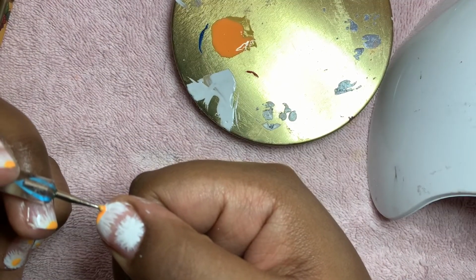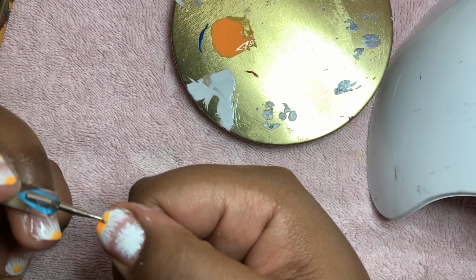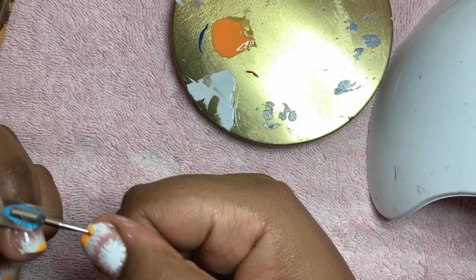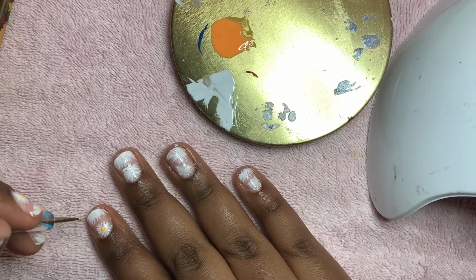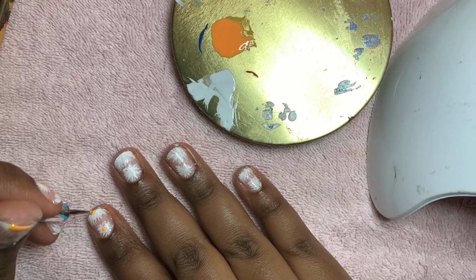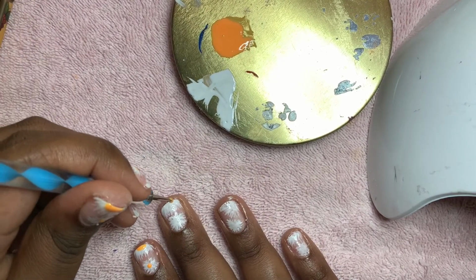Okay, so I'm almost done, you guys. I'm finally getting down to the last portions of this video. I'm just gonna go ahead and put dots on every single one of the flowers on my nails. Then after, I put my top coat on twice, cure, and you guys can see the finishing results.